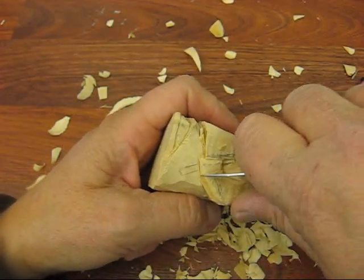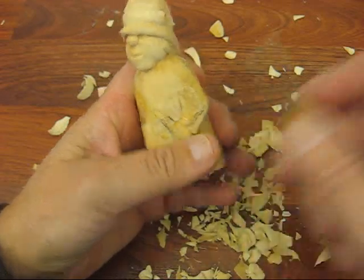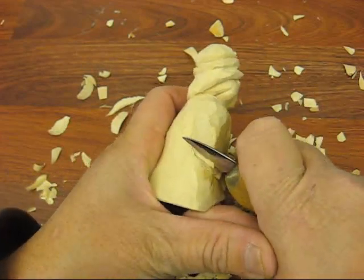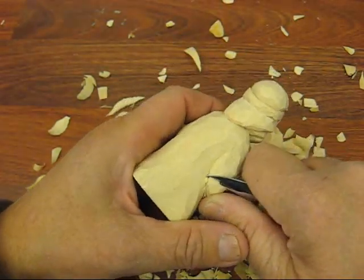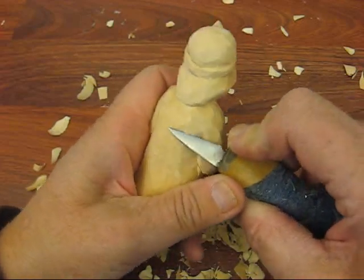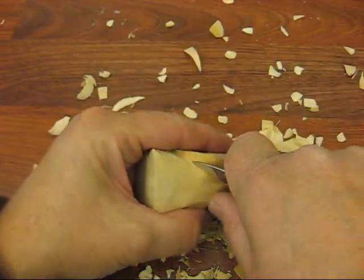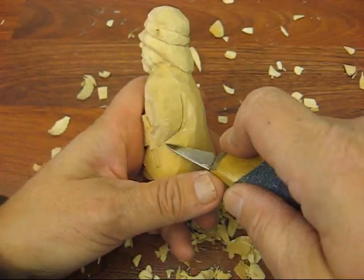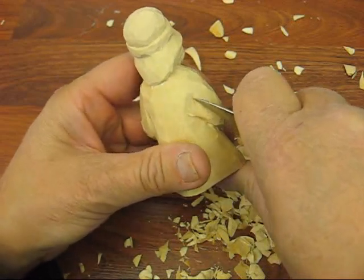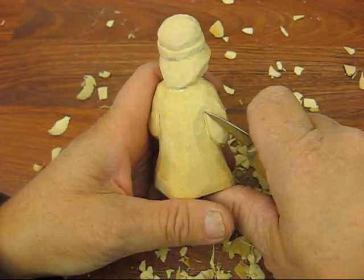Alright. Right here where the hand goes underneath, you need to bring that out just a little bit, so it's sticking out underneath there a little bit more. And the same thing there. We'll worry about putting the sticks in a little bit here. I'm just going to round this off. I'm getting rid of all the hard edges and stuff here. I'm going to make that a little more distinct right there. Put a little deeper V-cut. Finish that off a little bit more. Alright, same thing over here. We're going to do the same thing. Those little V-cuts at the end, like what I'm doing, add some depth to it. We talked about that before.